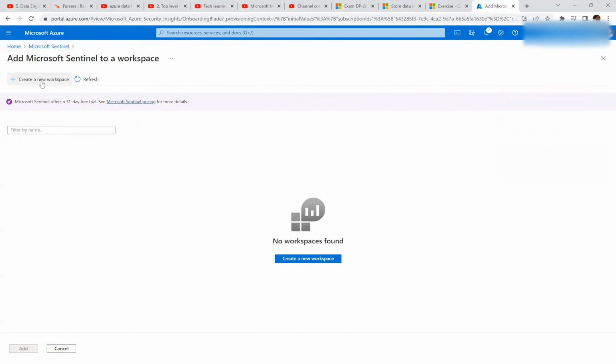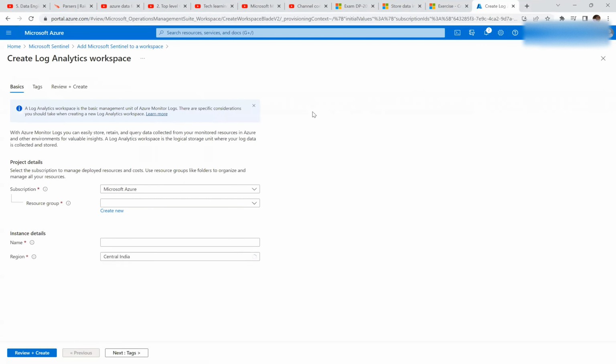It will ask you to create a new workspace, a log analytics workspace. Because Sentinel works on top of log analytics workspace, it is a pre-requirement. So just click on it, create a new workspace, and provide the required details like your resource group.